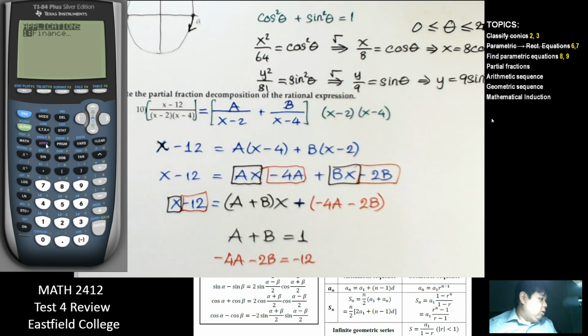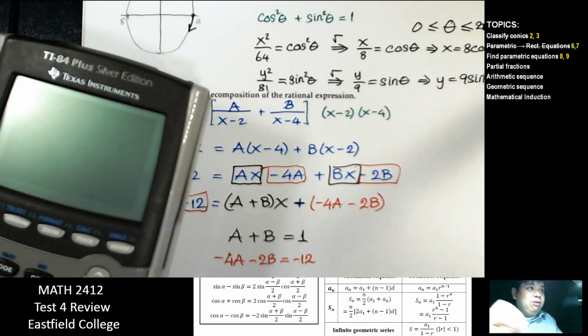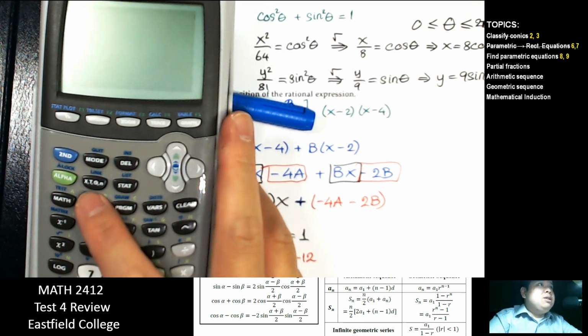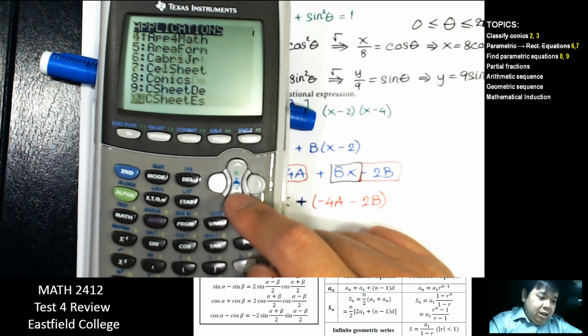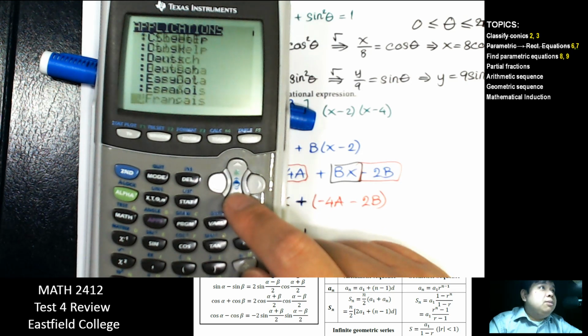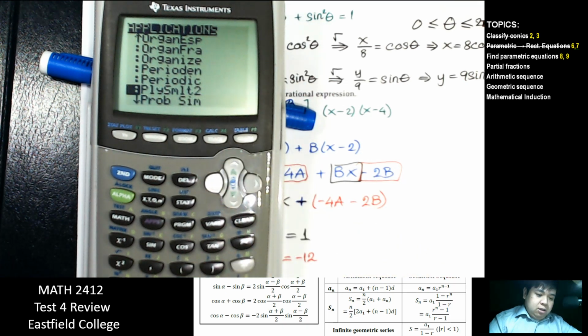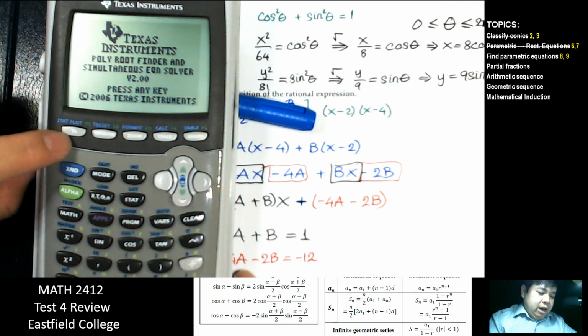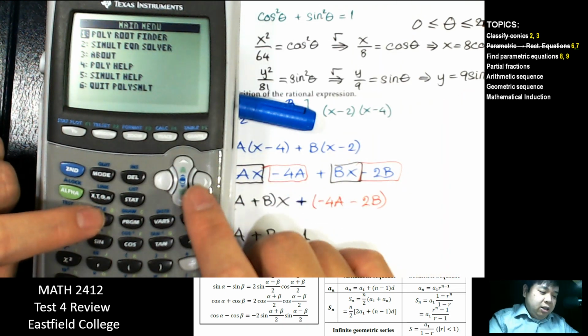Right, great. This calculator doesn't have that app, so I have to switch to my own calculator. So I go to apps and look for it. We can also solve using matrix, but I do this. So go again, polynomial. I will go back to that later. So simultaneous equation.